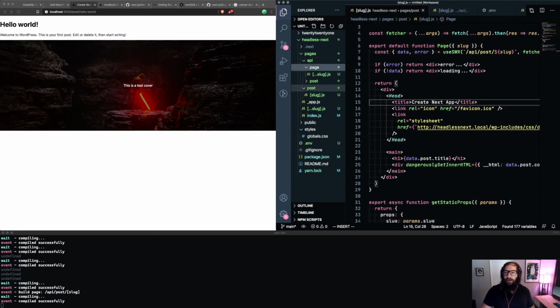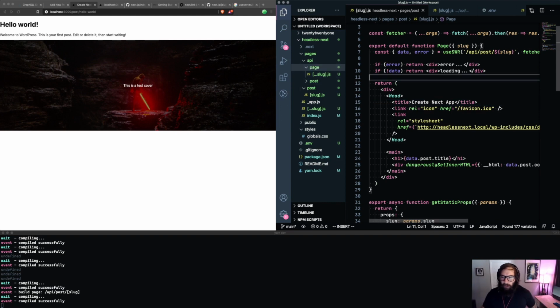We have a really simple way to dynamically fetch our data with use SWR. I think we've set ourselves up a pretty decent starting point for getting data from the WordPress API, using WP GraphQL to get that data, and then shaping our Next project in such a way that we are fetching and handling our data efficiently or effectively.